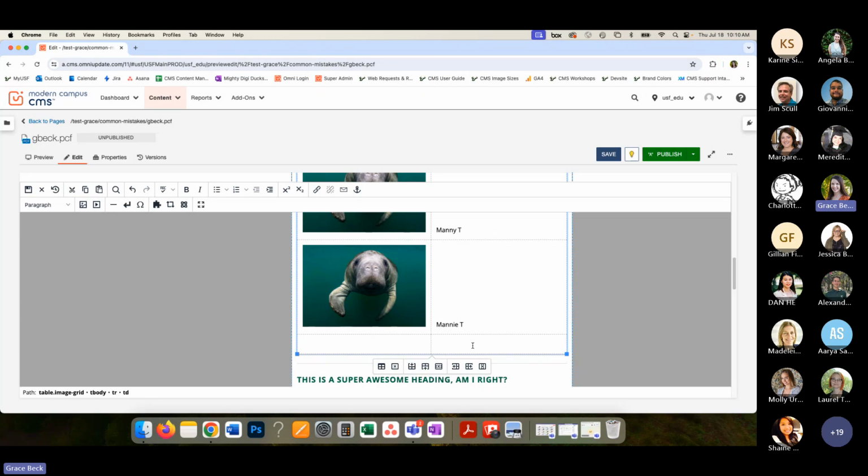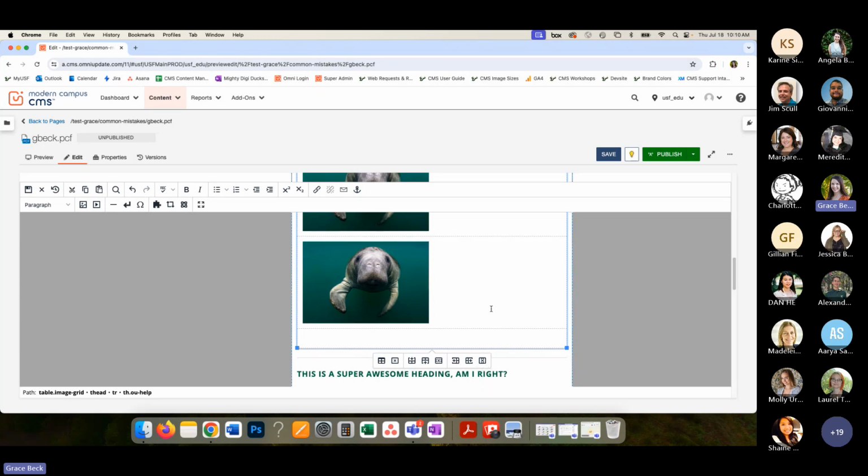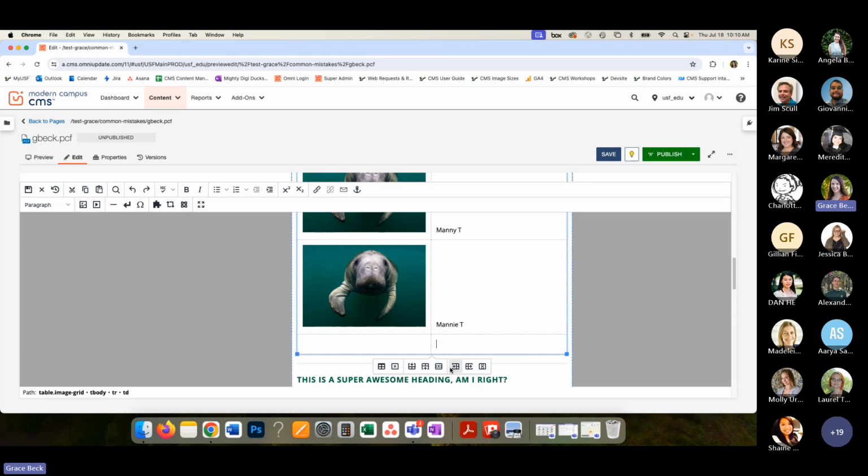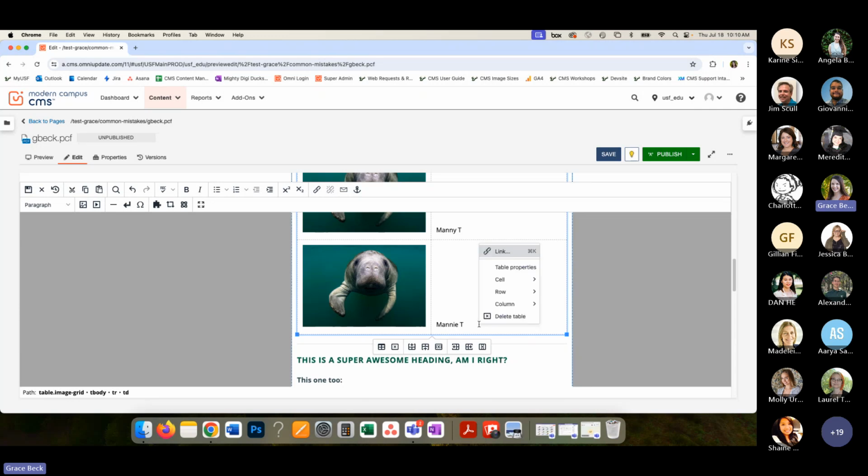So instead of manually adding an extra row, inserting an image by using the icon and then just typing in text, I'm actually going to remove this row and make it really easy for you all. I'm going to remove this. All you have to do when you're in an image grid that's already built out and correct is right click, go to row. You can then do copy row, and you all can follow along with me. Then right click one more time, go to row and do paste row.